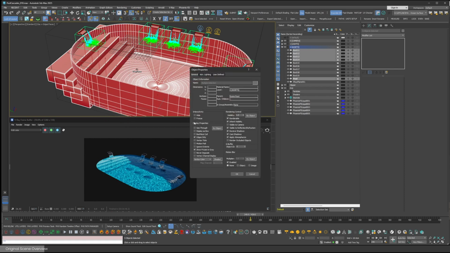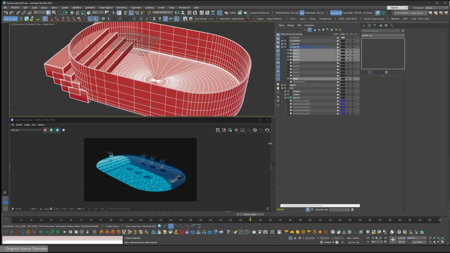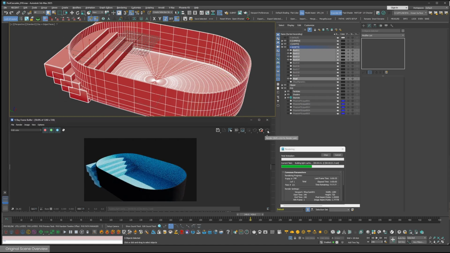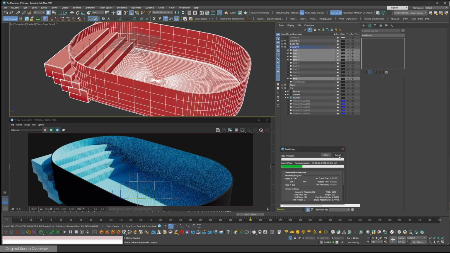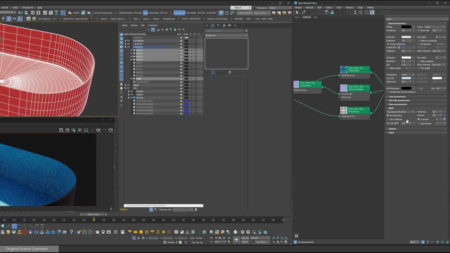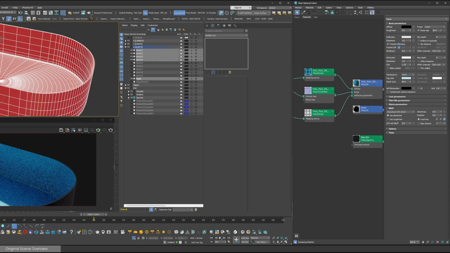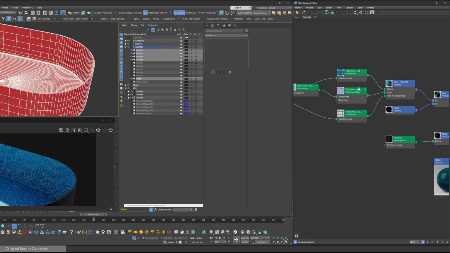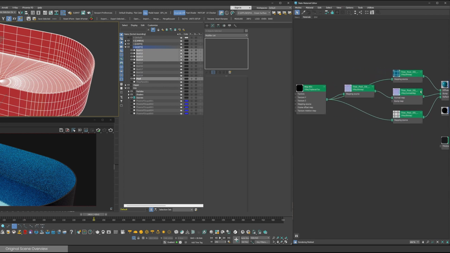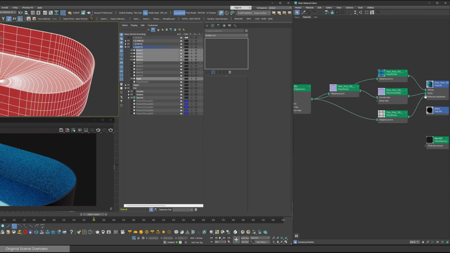Let me enable this temporarily and render it so I can show you what it looks like. There it is. This is how it looks. The material is a multi-sub-object material with two IDs. ID 2 has a pure black material applied. Those are the outer walls that are not being rendered anyway. I used one of the Chaos Cosmos materials for the inner faces with some tiles texture and tri-planar UVs applied. Right, really simple.